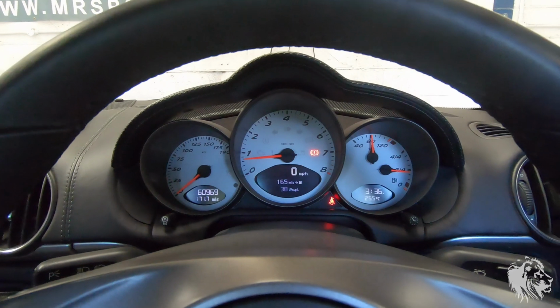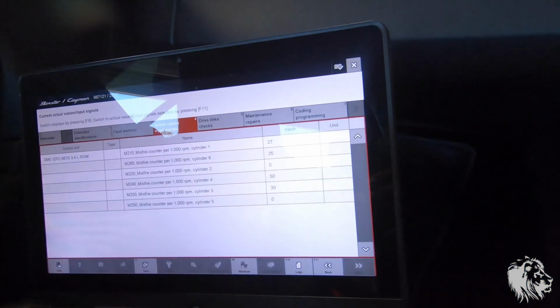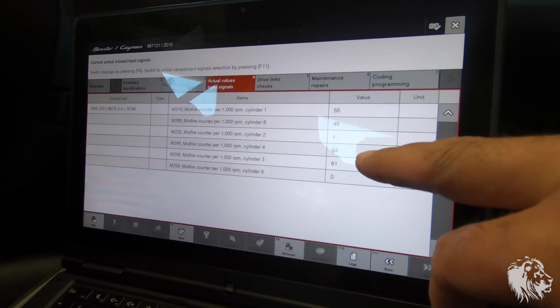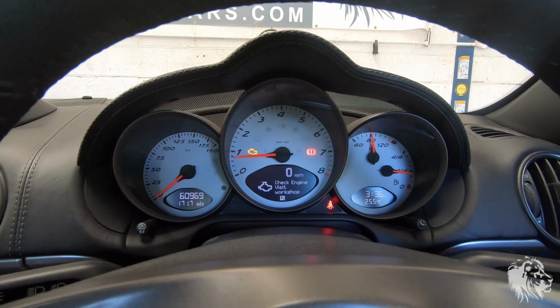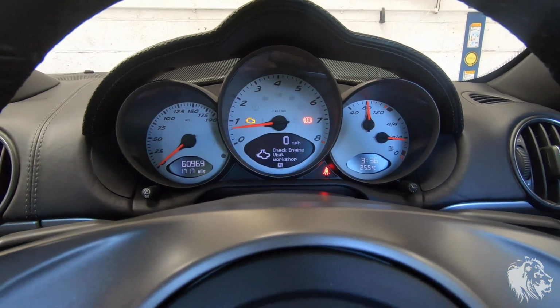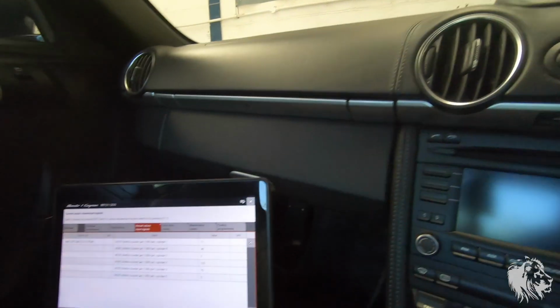So let me start revving it up now, and again, it doesn't need to be thrashed. Just hold it at 3,000 RPM or just under, and look at those numbers all going through the roof. That's 75, 80 per 1,000. There we go, immediately. And then it will show this message, and you can hear, or maybe you can't hear, but it's running really rough. Now the odd thing is when you turn the car off. I'll just show you what that figure is before I turn it off, because the diagnostics won't like that.